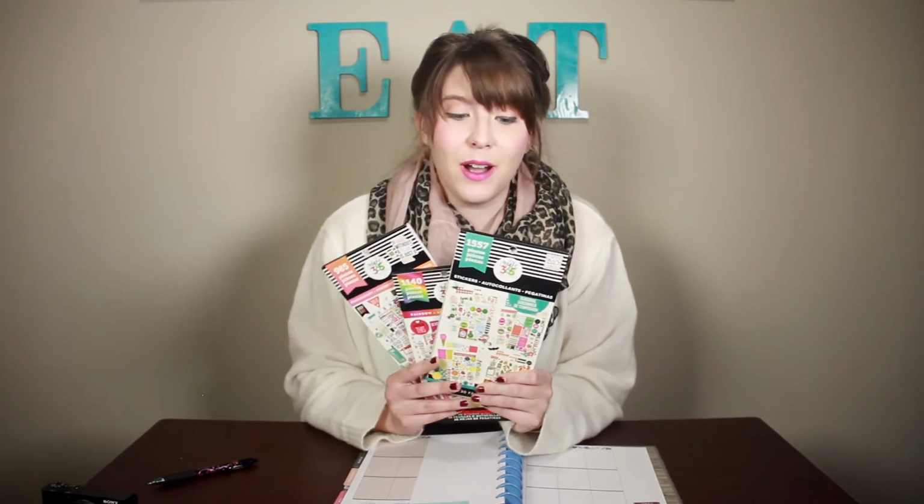Let's go with some stickers. I love stickers so much. I love collecting stickers, but I have this problem with using them. Like I got these sticker packs probably 3 months ago. Actually, I think I got them over the summer. I've had them for a long time and I haven't used any of them because they're just so beautiful.